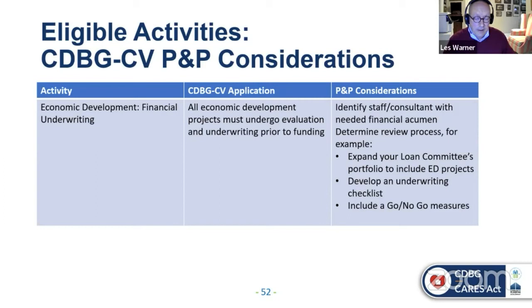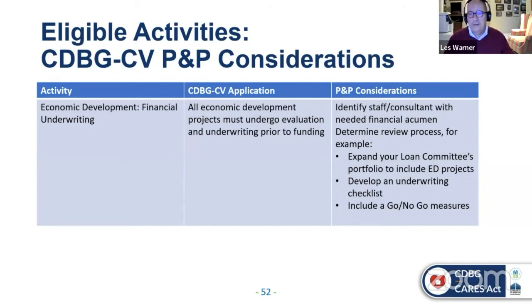There are standard underwriting requirements there in 24 CFR Appendix A, which provides guidelines and objectives for evaluating project costs and financial requirements. So we need to take those and incorporate those into our process. For some of you that may not have been doing economic development in the past, you don't have a system already in place, so you may need to think about creating a loan review committee or a process to do this.